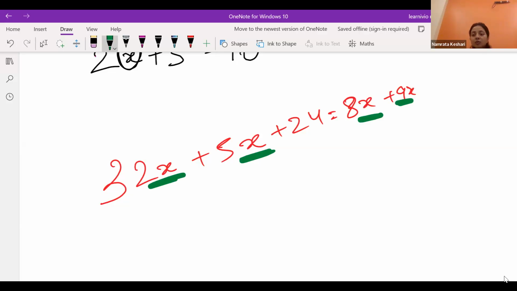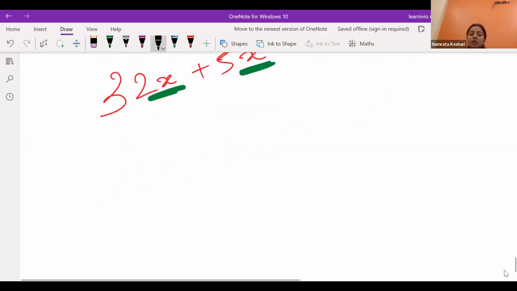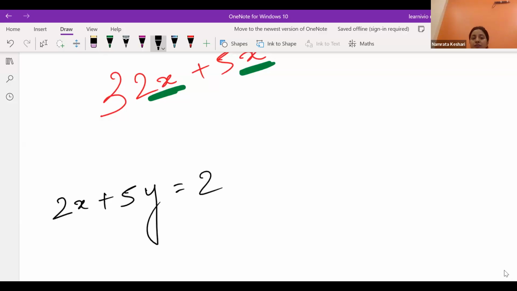Today we'll be talking about linear equations in two variables. Suppose I am taking 2x + 5y = 20. This is again linear. The linear terminology came from the polynomial chapter only. The power of the variable has to be 1. Here you can see x has power 1, y has exponent 1, hence linear. This is a linear equation in two variables, because we can see two different types of variables over here.